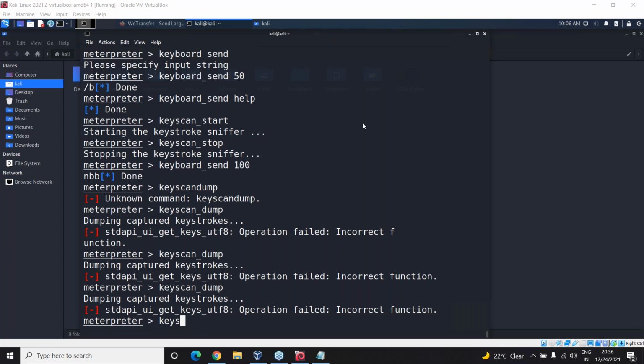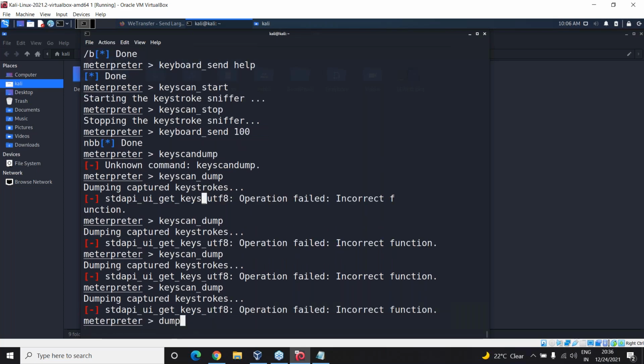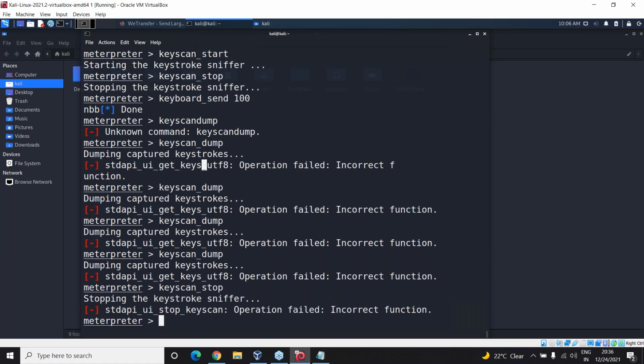Accessing all the details, the command is going to be help. The webcam option, yeah, we'll see that. Actually, we just have to give keyscan_start, the command for the keylogger, right? And then just give dump to dump all the keystrokes, right? So whatever you type should actually be there, right? So what if I give keyscan_stop? Let me first stop. Okay, it says no.